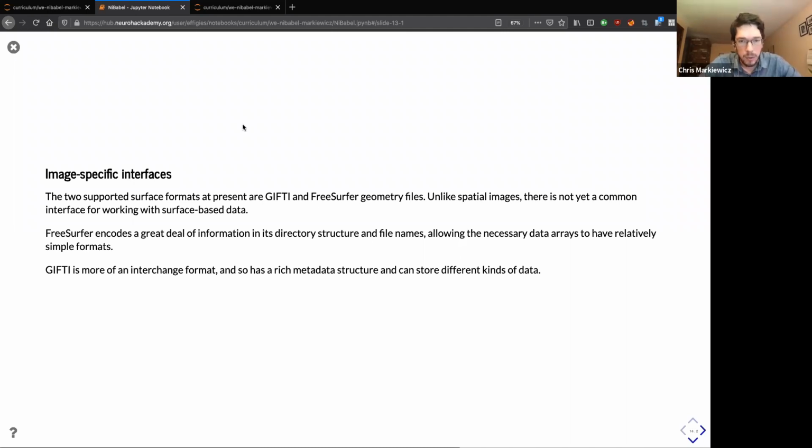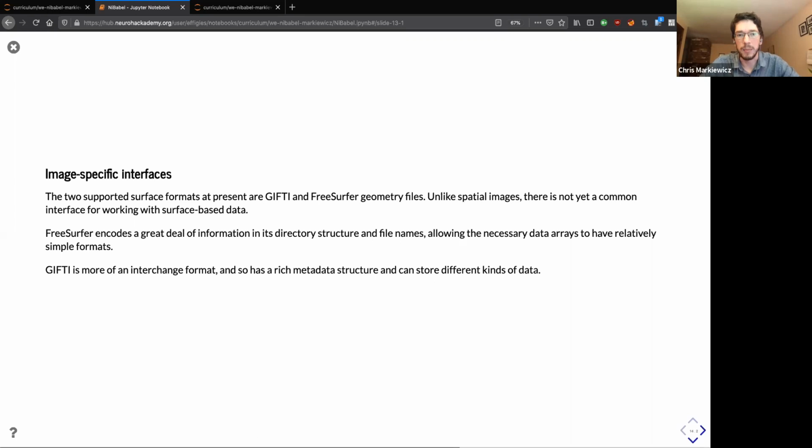Okay, so yeah, we don't have a common interface for this, so we have separate methods for dealing with whether you get your information from Gifti or FreeSurfer, and I don't think we currently support any other surface formats, so if you like those, you should definitely get involved, and we can add support for these. So for FreeSurfer, they have pretty simple file formats, but they have a somewhat complicated directory structure that gives some of the interpretation to these file formats.